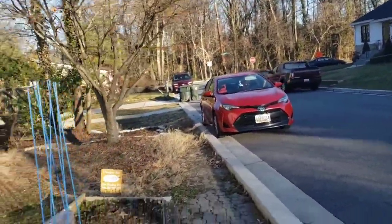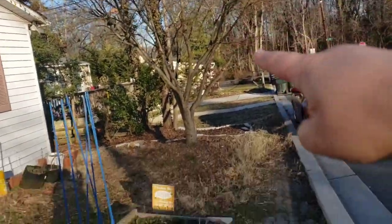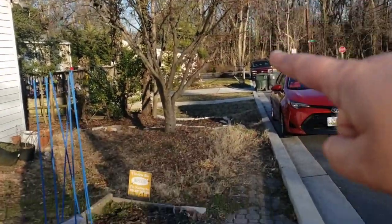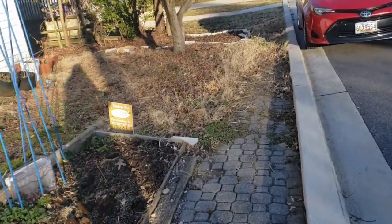When I mentioned in the video that I want to plant something, I'm going to be planting that dwarf chamomile under the Japanese maple. This is the Japanese maple. It's not very tall. It's beautiful in the spring. And you can see around the bottom, I really haven't done anything with it.